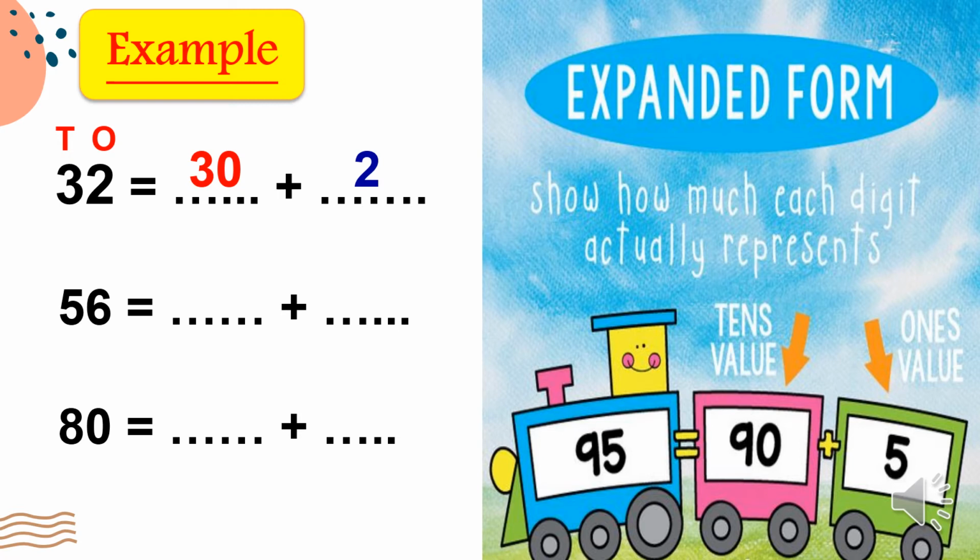Okay, next we have here number 56. So we put our places, ones, tens. I will get the value of number 6 and put it here. So 6 in ones, no zeros in ones, so its value equals 6. 5 in tens. In tens we put a 0 to get the value, so its value equals 50. Here number 80, we put our places, ones, tens. So in ones we have a 0, so we put here 0. 8 in tens, we put a 0, so its value will be equal to 80.